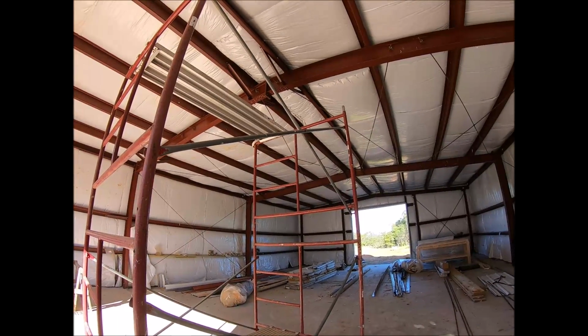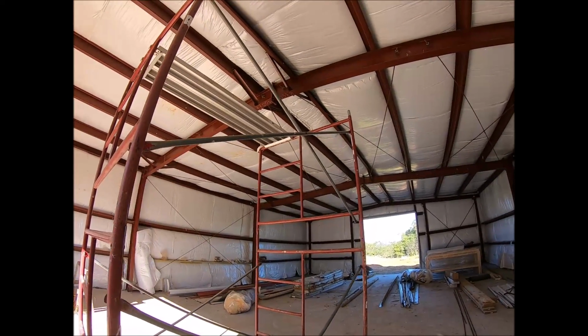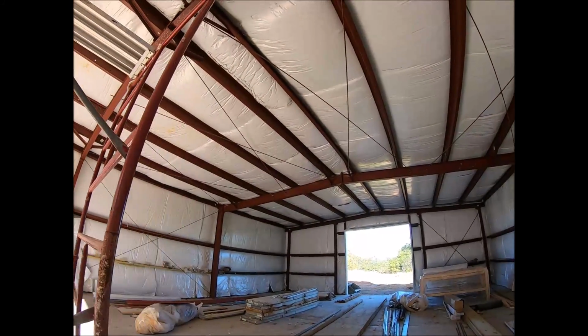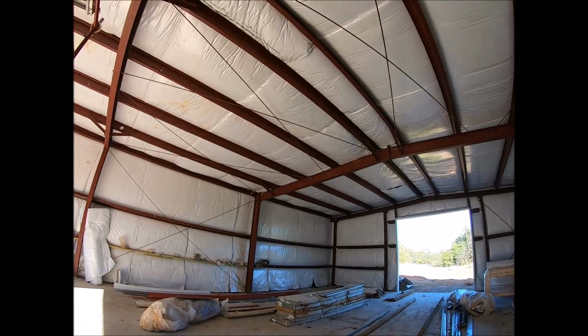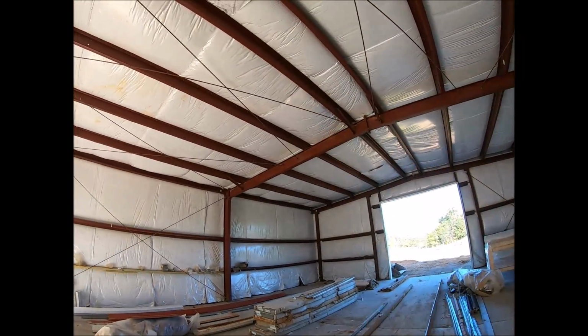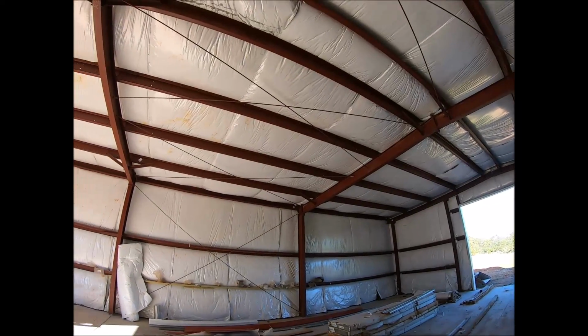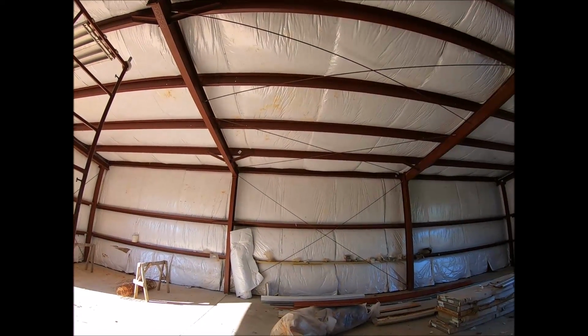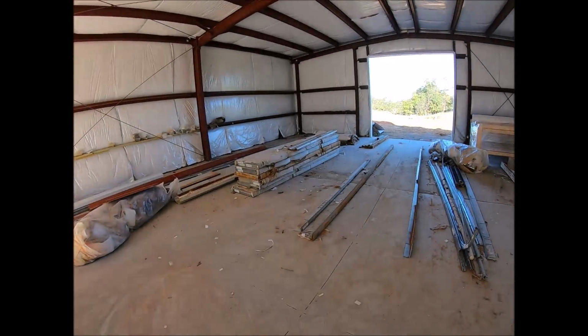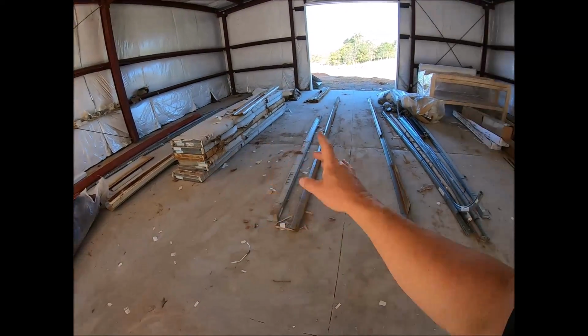That was the other thing. They only gave us one roll of the good white tape. It's kind of like carpet tape. It's really sticky, you know, won't ever come off. But we used that already, so we got to get a couple more so we can get all these seams done properly. You know, that Gorilla Tape doesn't work. And then of course, they've got to wipe everything down. Got to get the garage doors assembled and get them up.